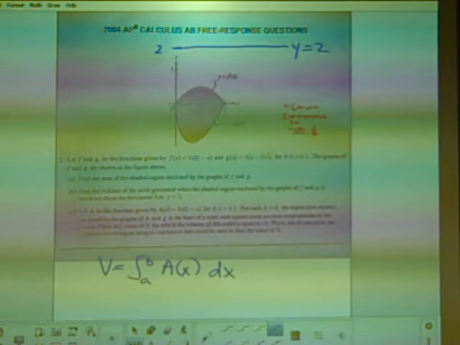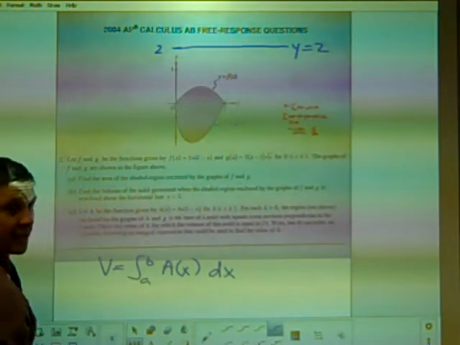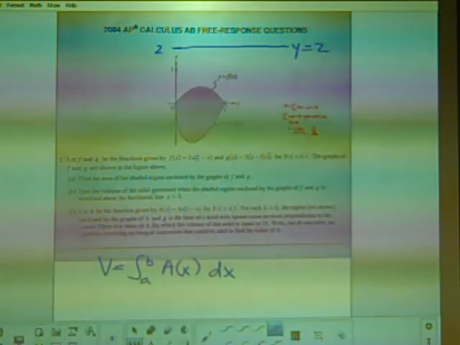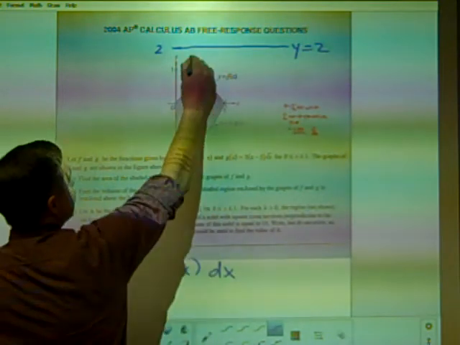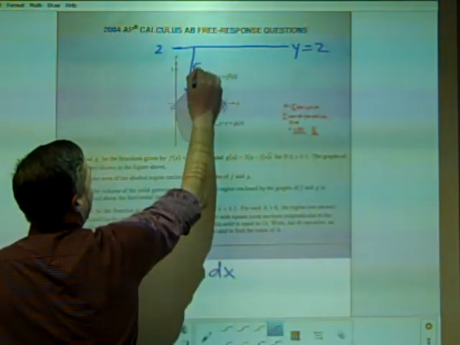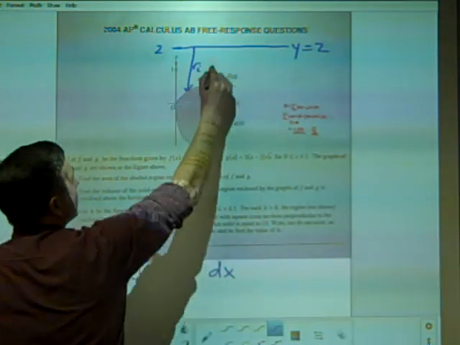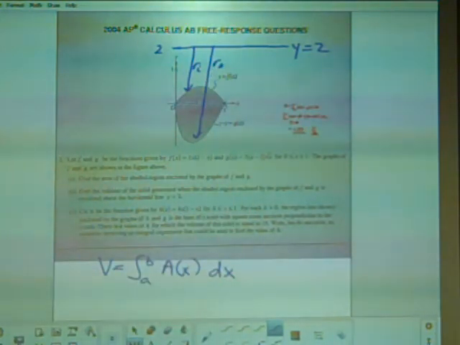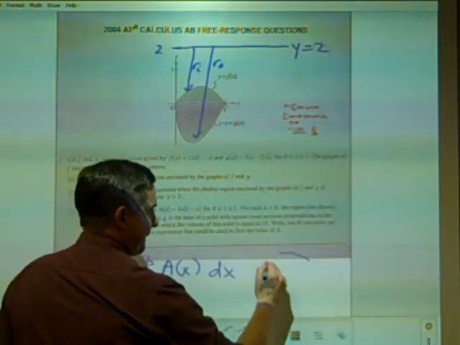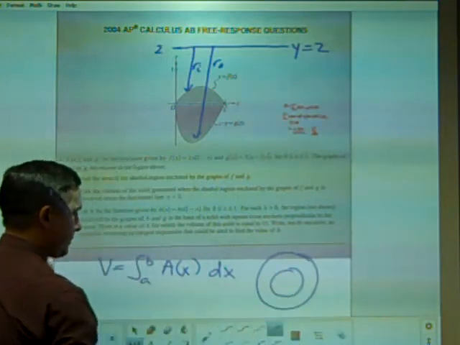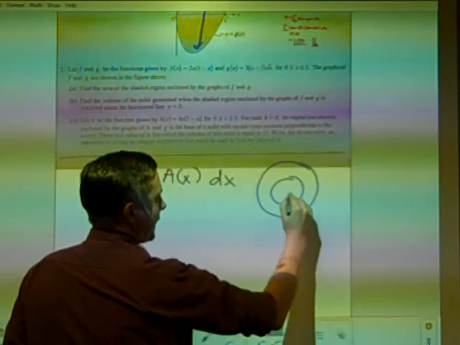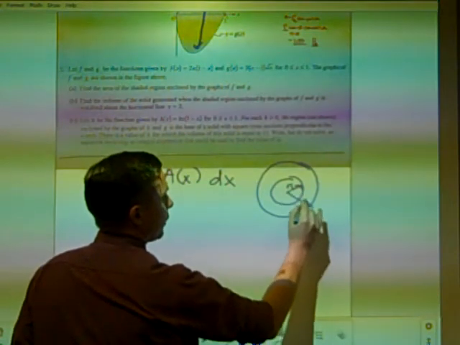And we know that our limits this time, a and b, are 0 and 1. They gave us those, right? We're going to revolve that around here. And this is where it gets a little tricky. We have to see this as Ri, the inside radius, and Ro. Do you guys agree this is a ring or a washer? I always draw the picture personally, and I know I have Ro and Ri. Inside is Ri, outside is Ro.